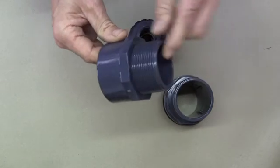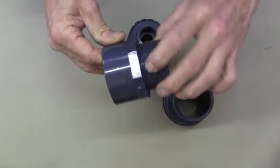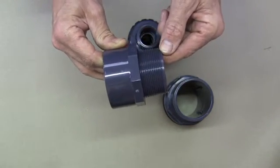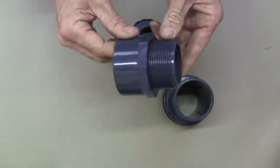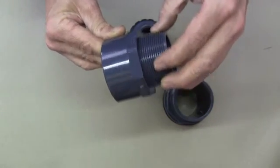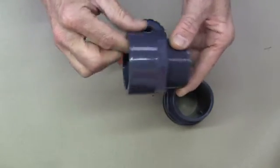On the other side of this we have a male thread. Male threads, the thread is always showing. On a female thread it's always inside, so if the thread was inside here, that would be a female thread. An easy way to remember is that males always like to expose themselves, so the male thread is always exposed and the female is always hidden.